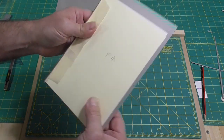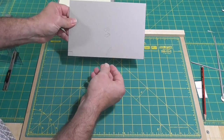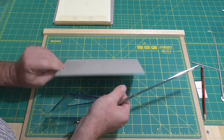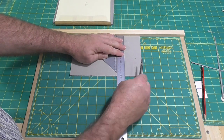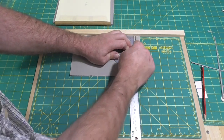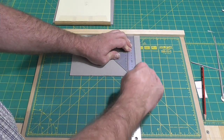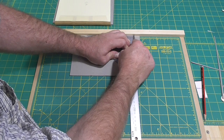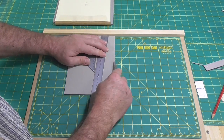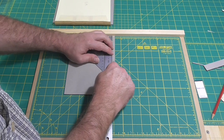Why 3 millimeters? Well, 3 millimeters looks right for a book this size. This is an A5 size book, so if it was an A4 size book, maybe you would go to 4 millimeters, but I'd probably still use 3. Some people like to make the foredge square slightly larger, so they might use 3 for the head and the tail and 4 for the foredge, but I'm going to use 3 all around.